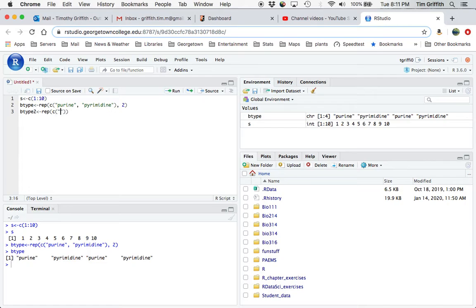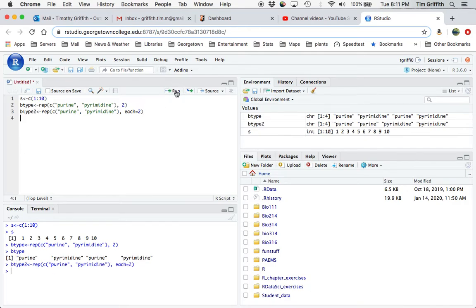And again, we're going to start with the same basic vector inside. Purine is going to be 1 character element. Pyrimidine is going to be the other. All right. But now, how should we repeat these? Instead of repeating this vector twice, we're going to repeat each element twice. We're going to say each equals 2.